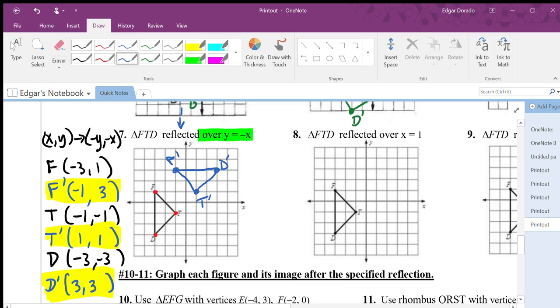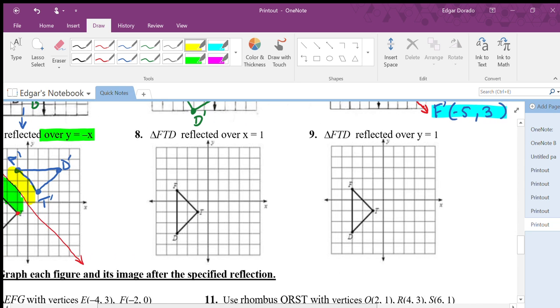All right, there we go. And once again, guys, to give you a little bit better of a perspective, this is the line that you're reflecting over. And even though it's a little squiggly there, that is the line you're reflecting over. Now you can properly see that the distance between anything right here is pretty much the same distance from here to here, okay? So definitely have a proper reflection.